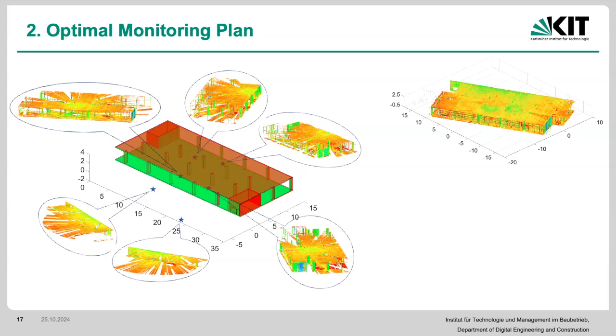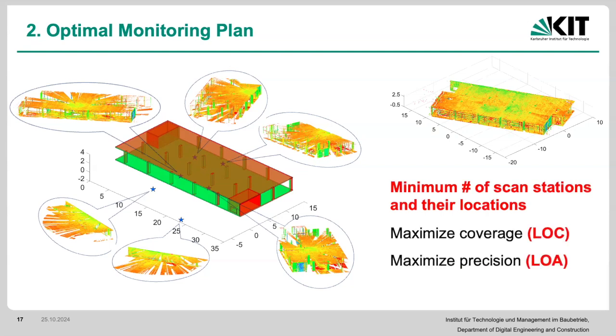So this is the final point cloud that I had collected from this. This is after registration. We'll talk about that as well. But let's say that we have a final point cloud based on a set of laser scanner point clouds that we have. Can we actually improve that while still maintaining the integrity, the number of points, the density, and various different areas there as well? So for this problem, it is the minimum number of scan stations and their locations to maximize our coverage. Why? Because we want coverage on each and every one of the objects that we have there on site.